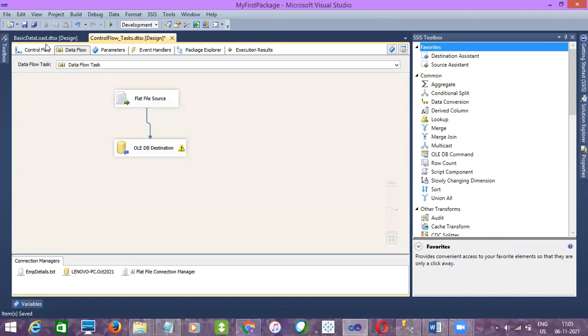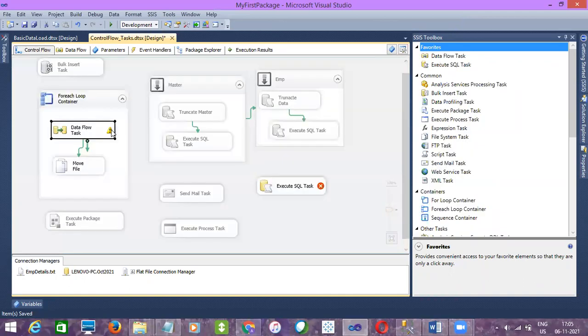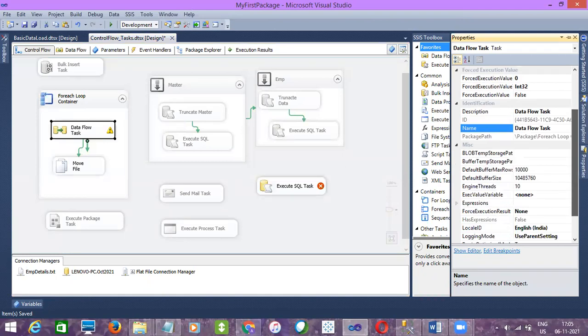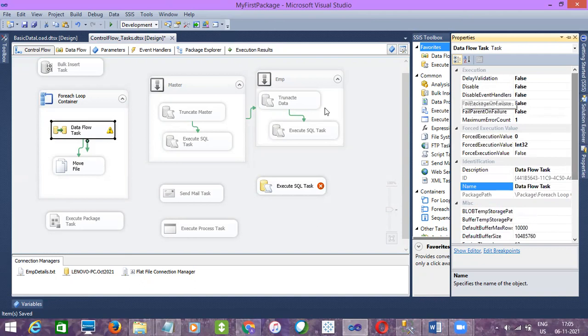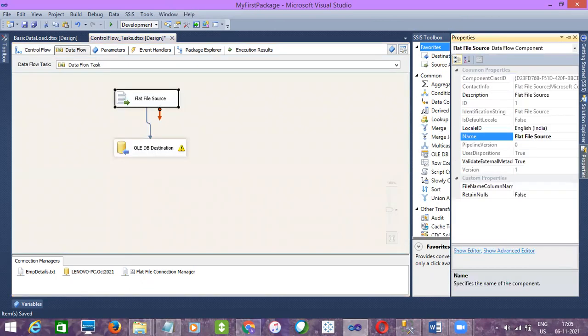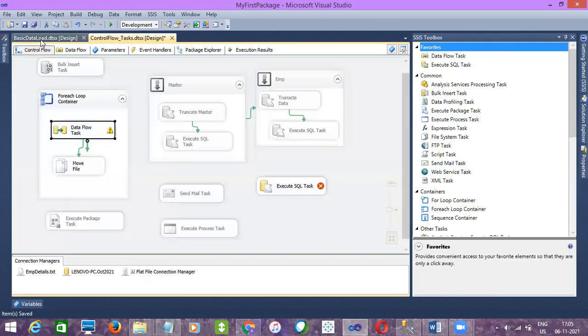If you click on the data flow task and go to properties, you can see a property called timeout. I don't know whether it is at control flow level. Let me check the destination level or source level. I think it is for the OLEDB source.